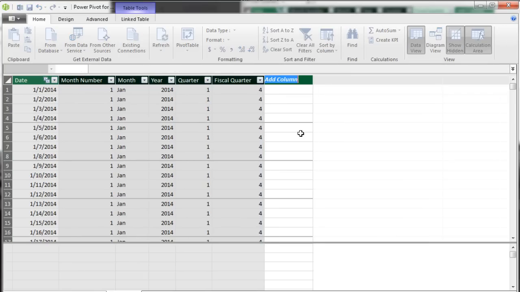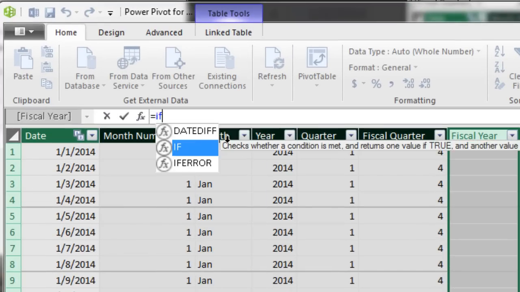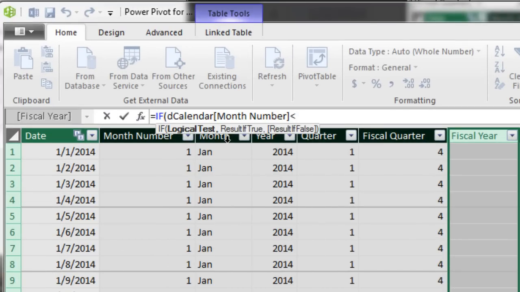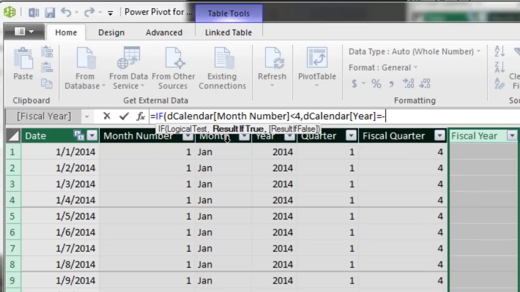Now we need to calculate fiscal year and enter. We can use similar logic. Equals if DC, and if the month number is less than 4, then I need to take the year, so DC, down arrow to get the year, minus 1, so it's going back to the previous year.